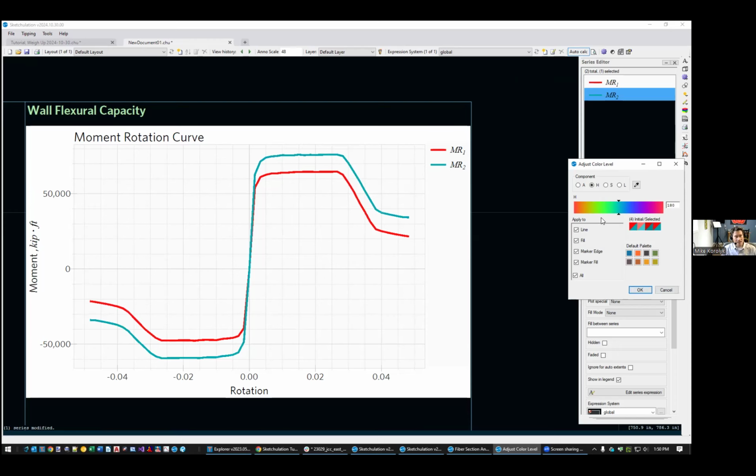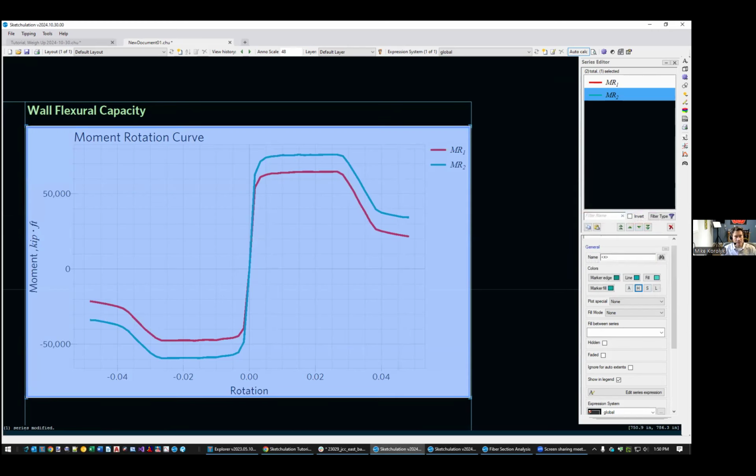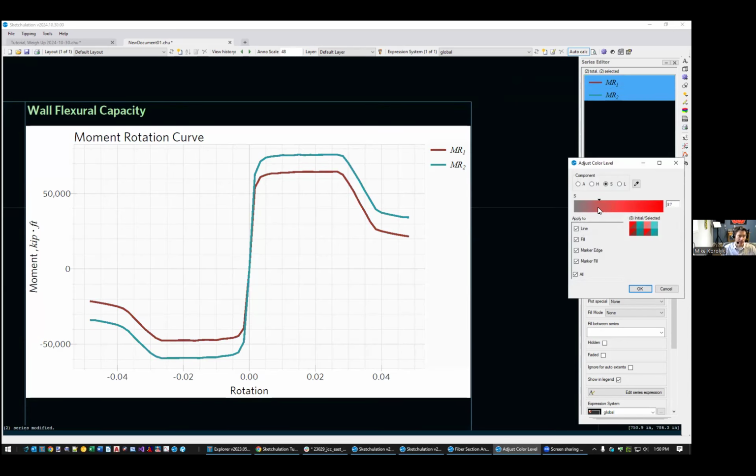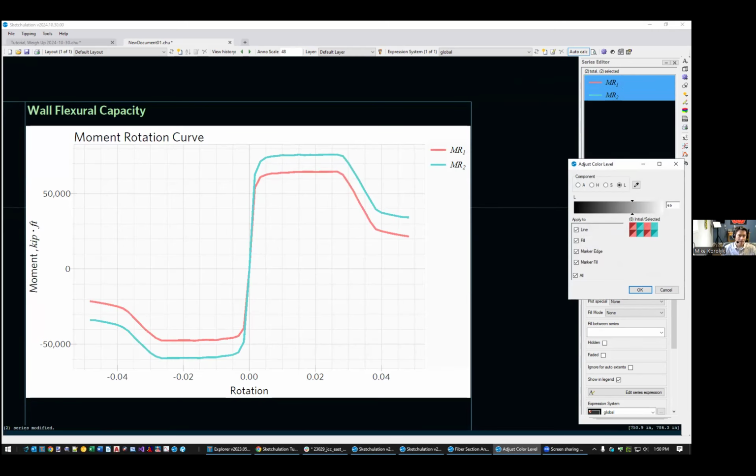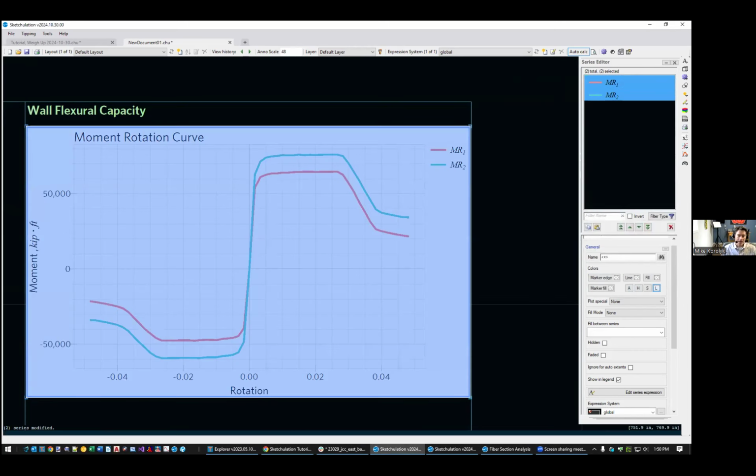It just changes the hue component. So that's a nice way to select multiple series at once and have them all be of the same sort of color family. At the same time, I can select them both and just affect their saturation. So now I'm not changing the hue, but I am changing the saturation. And I'll go here and maybe just lighten them up a little bit. Okay, so that's how these different buttons work.